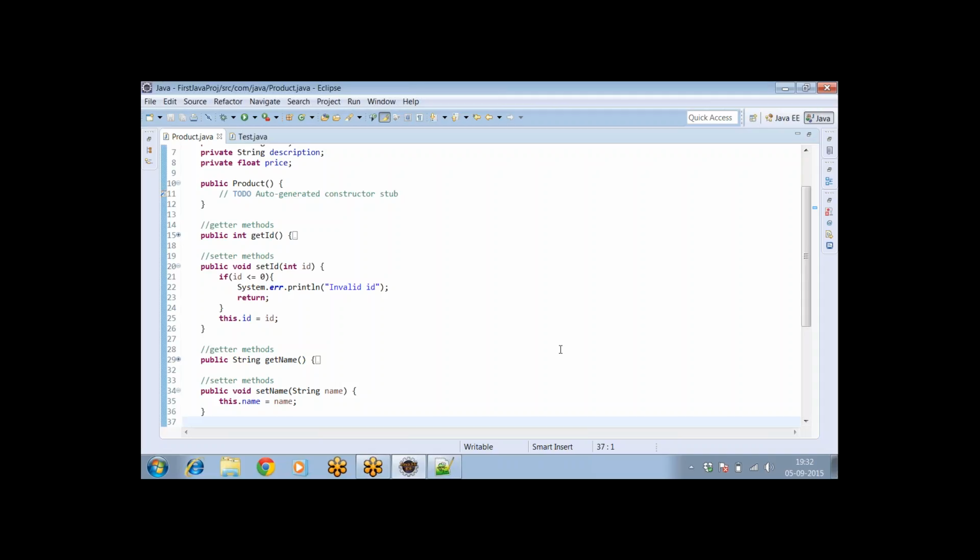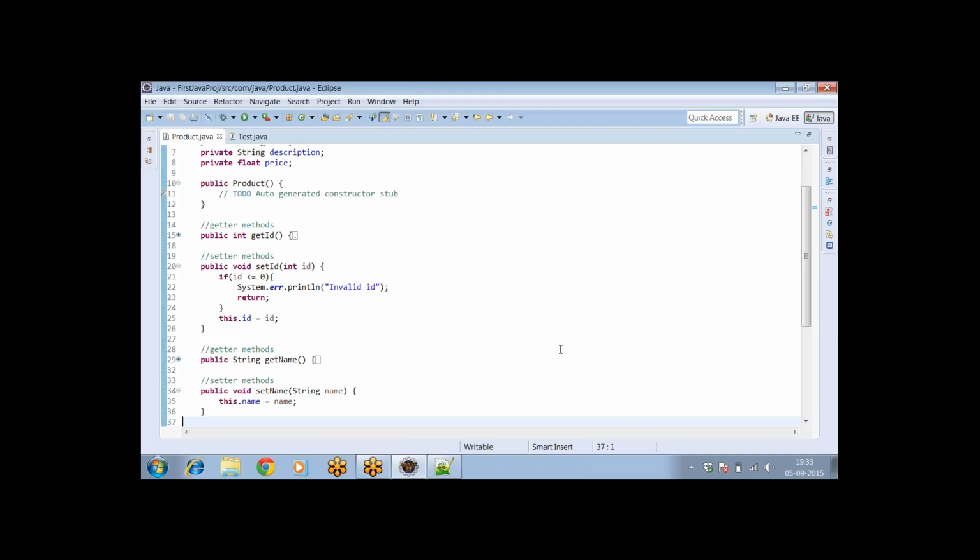This way, we can make this object fully encapsulated here. The object is encapsulated now. You can even add restrictions on the other methods also, setter methods. Based on your requirement, you'll do that.